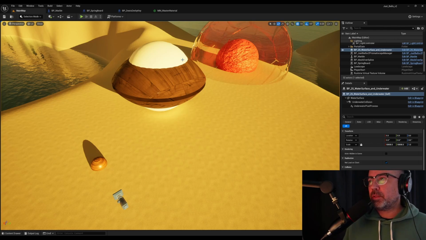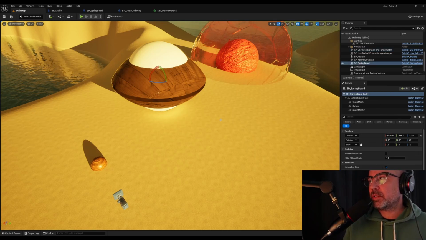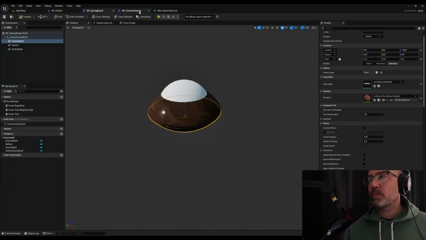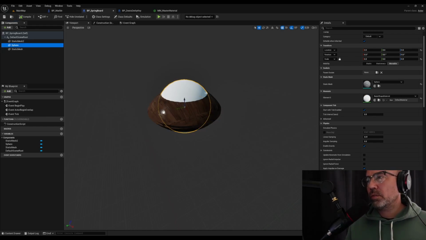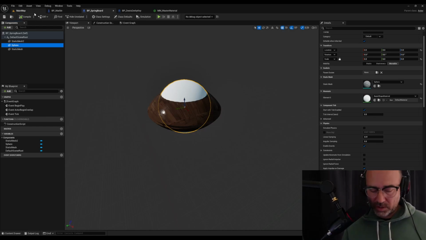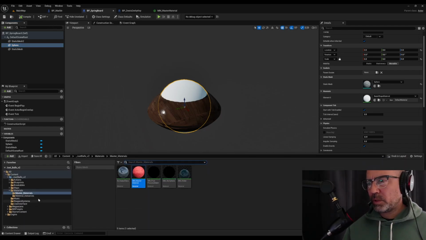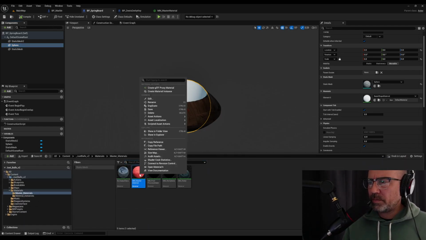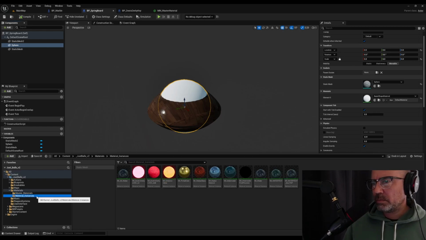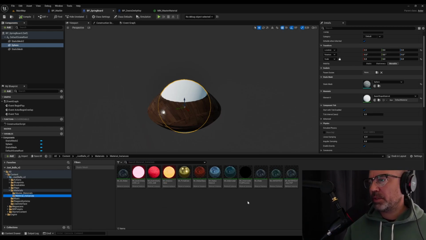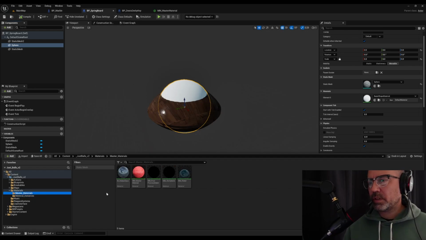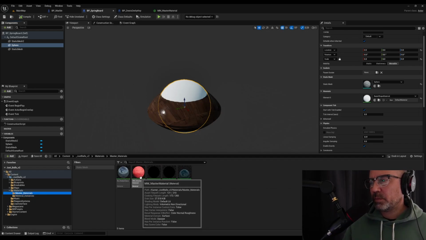So I want to give the materials some love here. I'm going to make 2 material instances: one for the ball as is, and one for the ball when we trigger an event, which we will do later. But I want to make the material now. So if I pull up my master materials folder, let's look at my instances. Maybe I already have something. I probably don't, and there might be some duplicates of things that I don't need anymore.